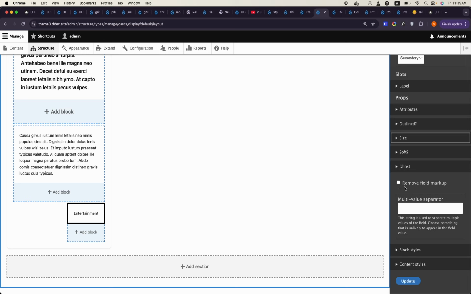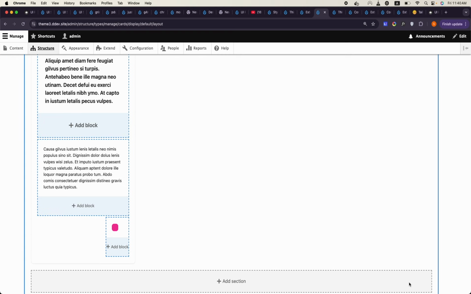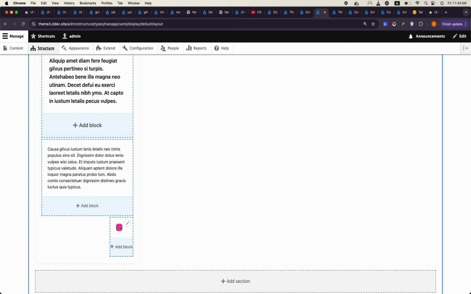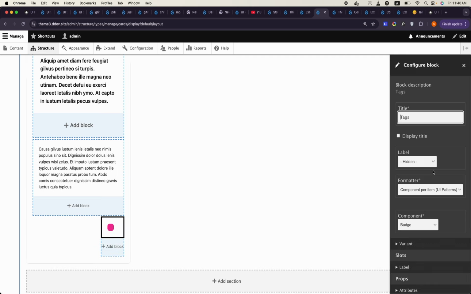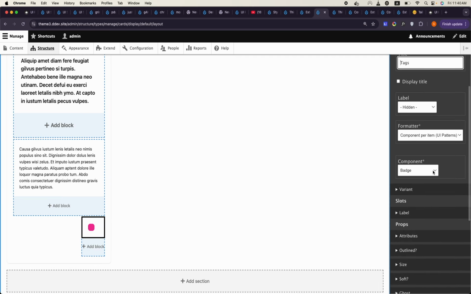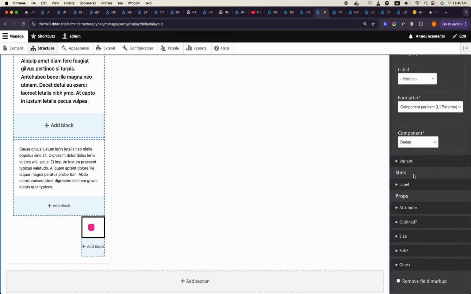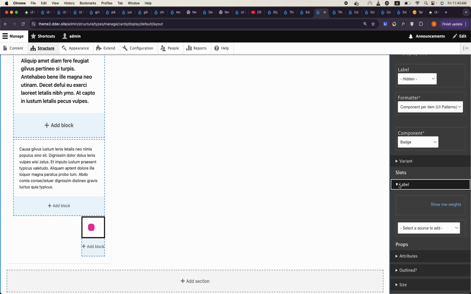Okay, I will show you why we need it. So for now I will just update it, but the data still is not coming. So I will configure it again. We chose the badge, the slots. Okay, the slot has a label, and one thing, why have they chosen slots for everything? A slot can have sub slots or any render arrays within it.